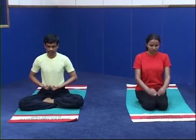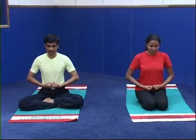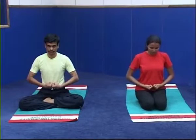We now move on for full yogic breathing. Adopt Brahma Mudra. Same Adi Mudra, both the palms bring them together, the knuckles in between the gaps, and then place the palms on either side of the navel.